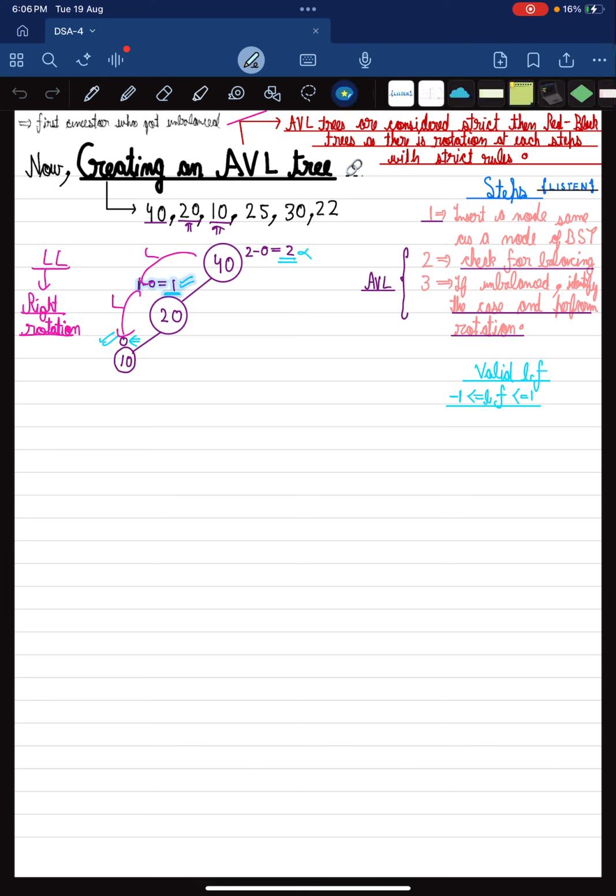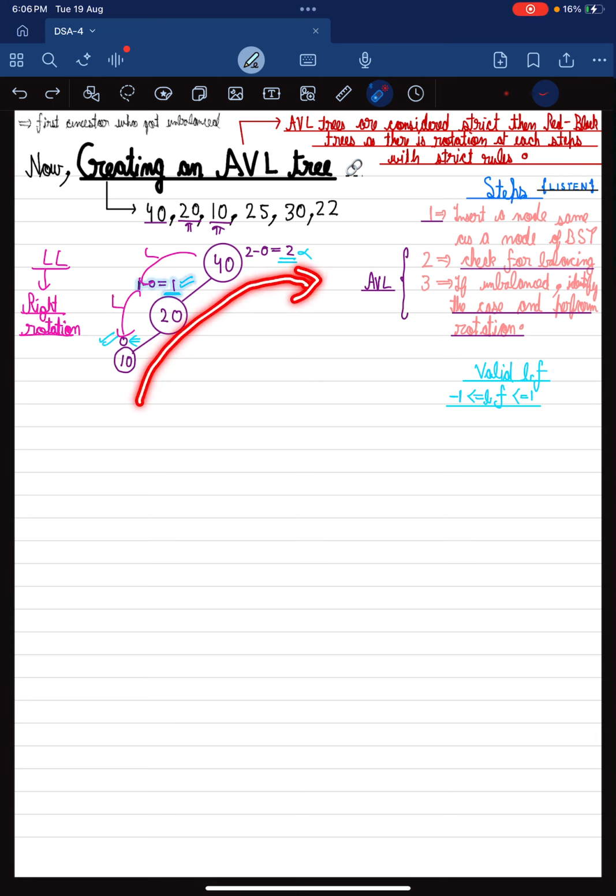In the LL case we perform right rotation, in the RR case we perform left rotation. So this is how we will rotate. Now, what do we mean by rotating it?